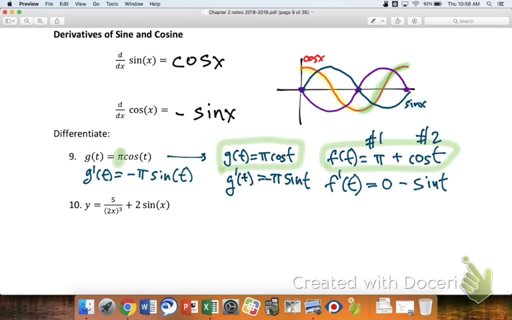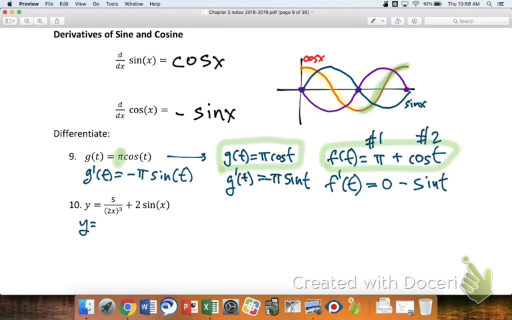Go ahead. Oh, I was gonna say, don't you not have to use the rule for that? Because can't you just move it, since it's all under the power of 3? You could, yeah. If you wanted to differentiate it as it stands, you'd have to use the quotient rule, but there would also be a chain rule in there, and we haven't talked about that yet. But this is very manipulatable.